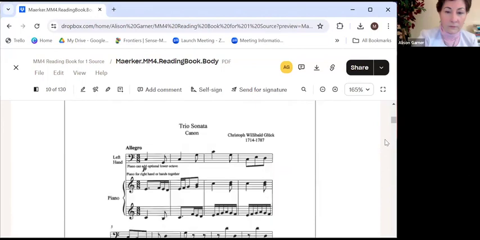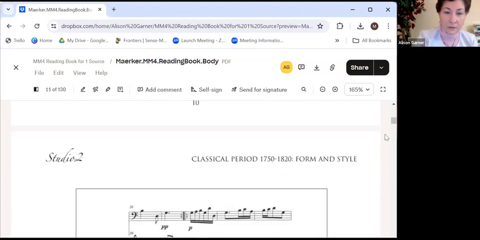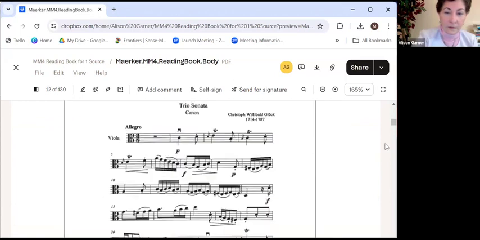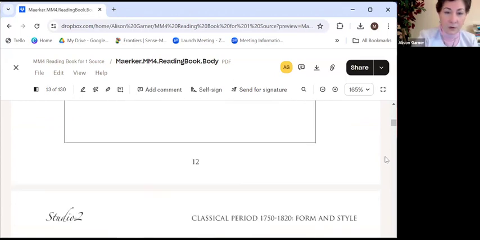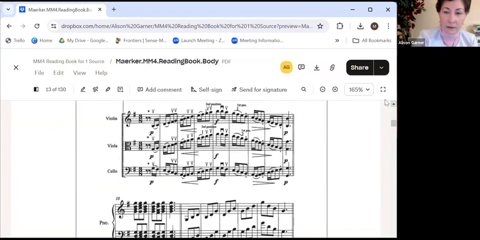You can put in fingerings, you can put in markings if you want to, or have your student do so. But I'm staying pretty true to the score. And here's an example for the pianists if you want to just play the left hand part to the trio, or if you want to play both hands on the bottom. So there's an option there if you have a pianist that would be more comfortable doing it that way.